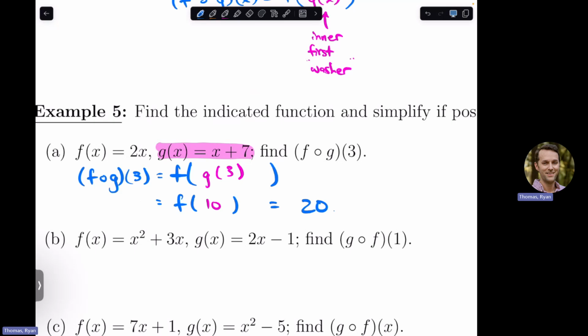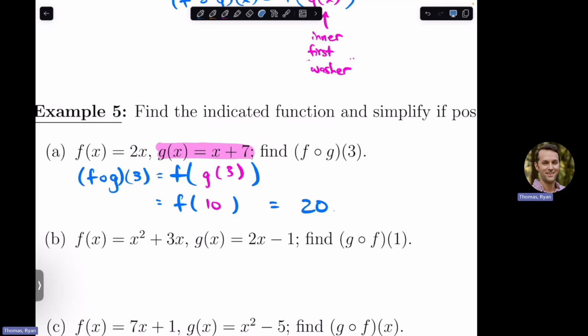If we're doing that with a specific x value like this, then that's how it goes. You plug into one, then you use that intermediate result to plug into the other. Does everybody see how this is the same thing that we did with finding the price of the shoes? We've got an equation now instead of something like 25% off that we just know from being in the world how to do. We've got a specific equation telling us what to do, but we're doing the same thing. Start with 3, do this, and then take whatever you get from doing this and plug it into this.